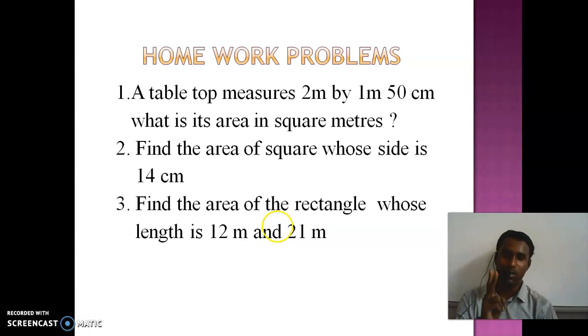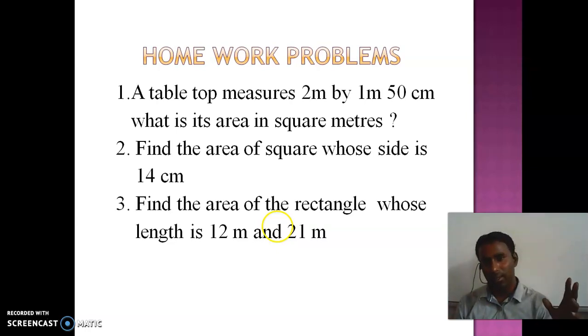Perimeter of a square means 4 times the side, and perimeter of the rectangle means 2 into (L plus B). That is the perimeter part. If you split the 10th chapter into exact halves, one half is perimeter and the other is area. So in the square, what is the area, and in the rectangle, what is the area? Area of the square, we have to multiply side into side, that means side square, or a square.